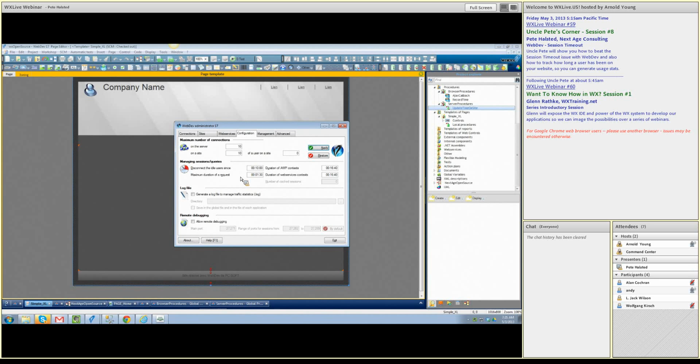The only problem is the other side of that issue: if you have that time too short and you have a site that requires the user to read some stuff on the screen, do some data entry, whatever it is, you're going to get a situation where they take too long to do that page before they respond. The browser is going to think that they have gone away and it's going to drop that session.